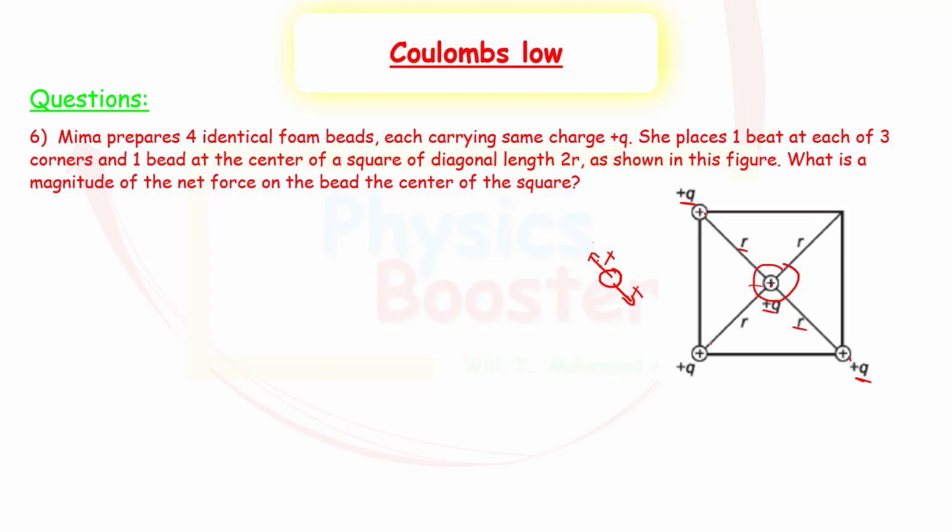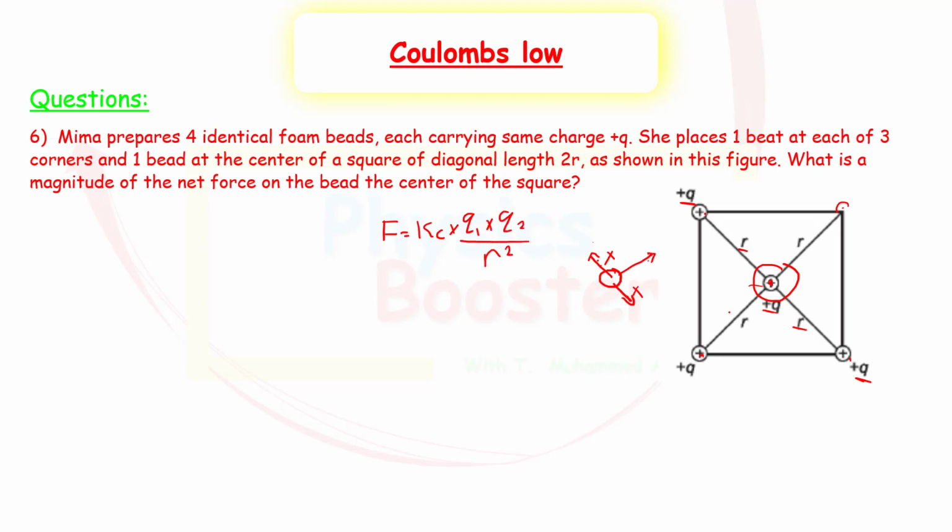But there will be another force between this bead right here and this bead right here, and also they are repelling, so it will be repelling in this direction, and there is no other force on this side to cancel it. If there was another bead here, it would cancel it and it would stay in its place, but it won't. So we know that the force is equal to Coulomb's constant multiplied by Q1 multiplied by Q2 divided by the distance squared.